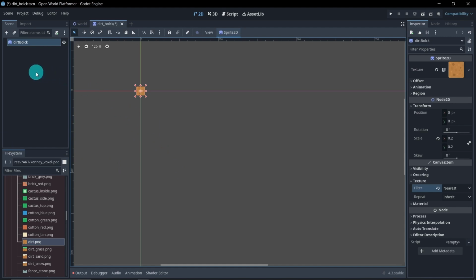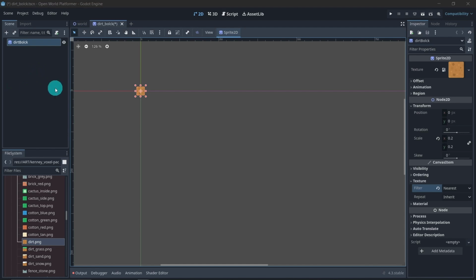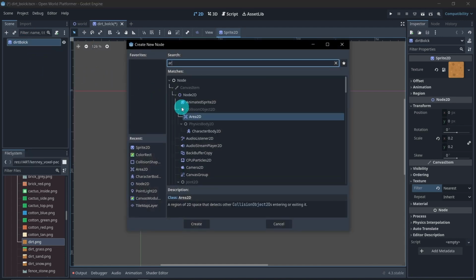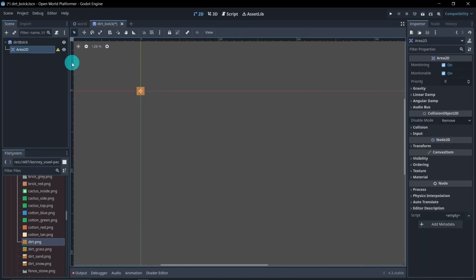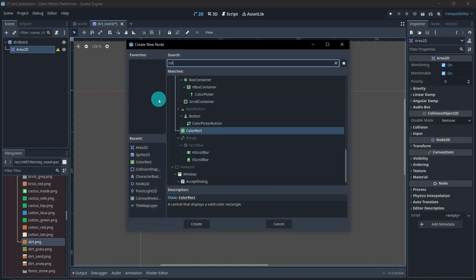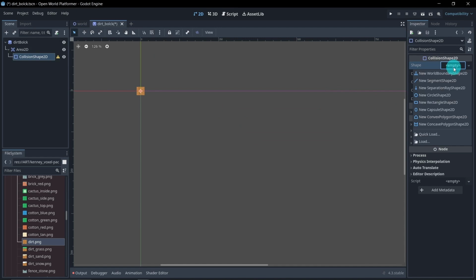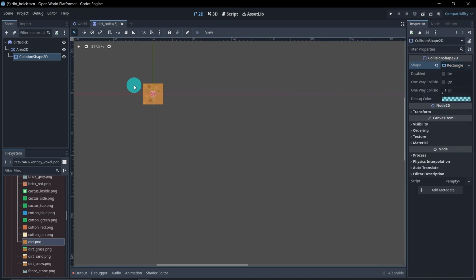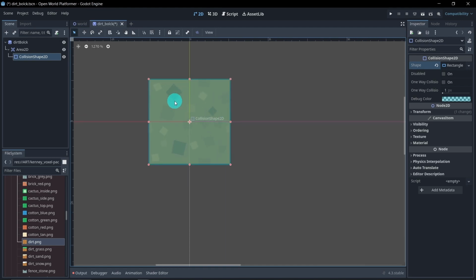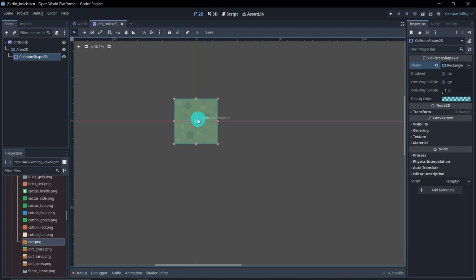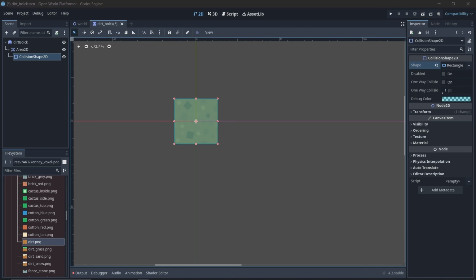All right, so now inside of it, though, we're going to need a couple different collisions. Let's create the first collision, and instead of just giving a default one, let's give it an Area 2D, just to keep it more organized. This will be the default base one. We're going to add a collision shape in there. Give it a square or rectangle. Let's zoom in a bit, and then simply stretch this out to be the size of it. All right, should be that. Okay, perfect, awesome. Now that we have that one, we'll just leave the name as Area 2D.